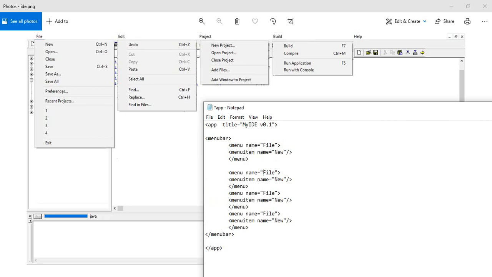So we got edit, and then we have undo, we have project. This could have been done differently actually. I could have had new, and then you can determine if it's new file or new project. But anyway, let's see. The beauty about this is I can always rearrange the menu structure without touching the code.